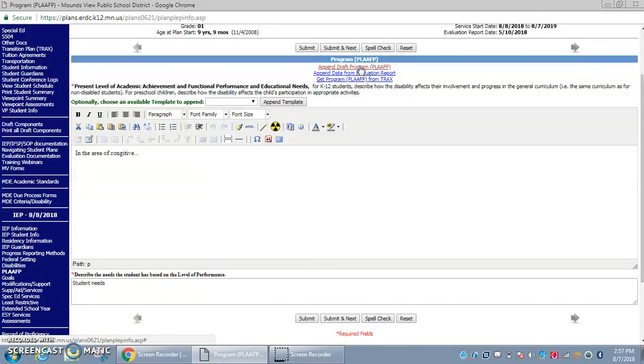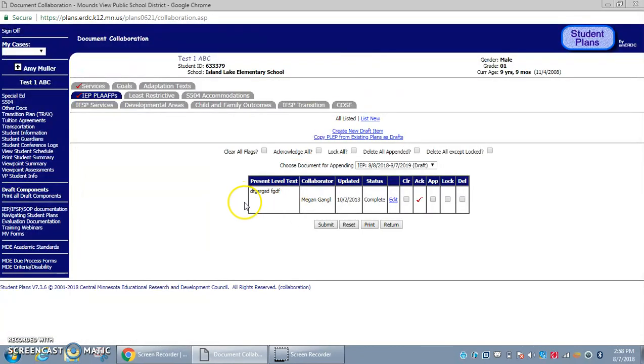And so they wrote it, but they do not have access directly into the child's IEP, unlike the eval report where we all can get directly in. That doesn't happen in the IEP. We keep it separate. So you have to click on Append Draft Program, and it'll show you if anyone has ever written anything about this child.